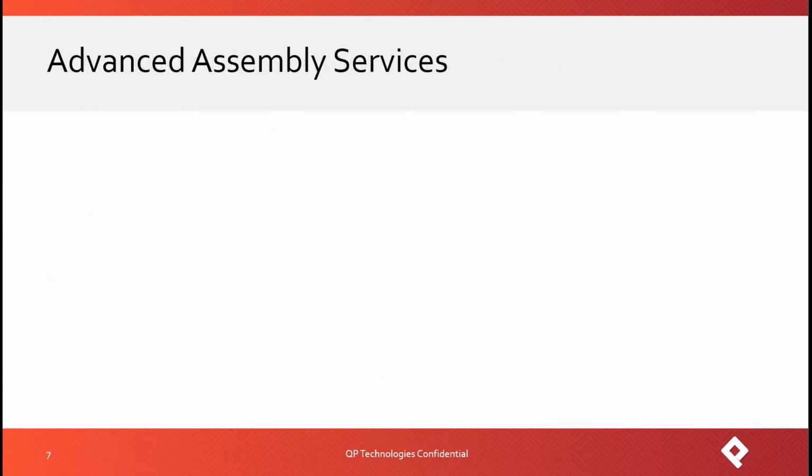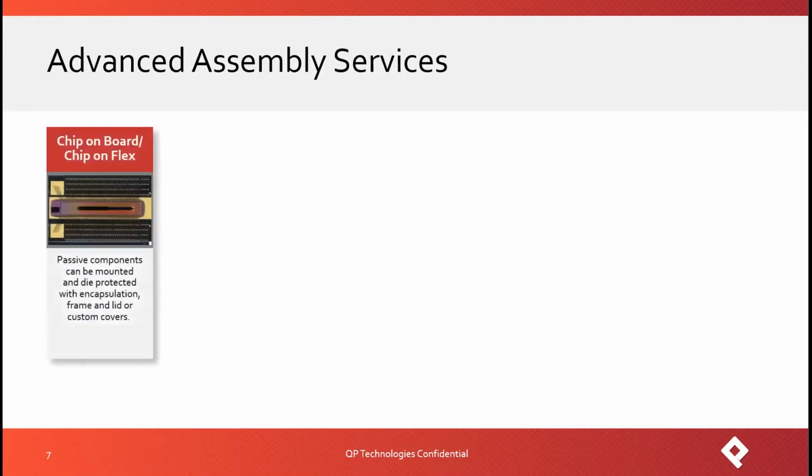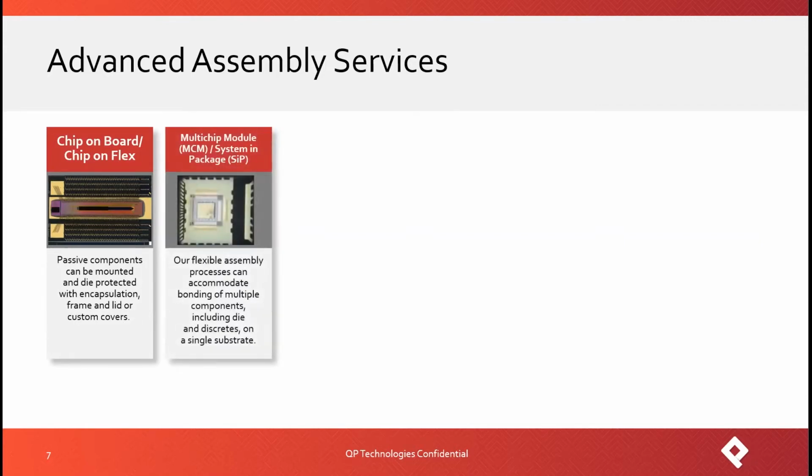For assembly services, which we'll get into a little more, we basically do chip on board, chip on flex, whatever you care to call it. We'll talk a little further about each of these as we go through the conversation. We also do a reasonable amount of SIP work and MCMs. That's the emerging part of our business.